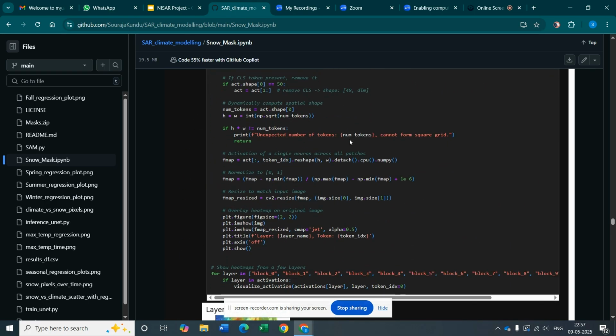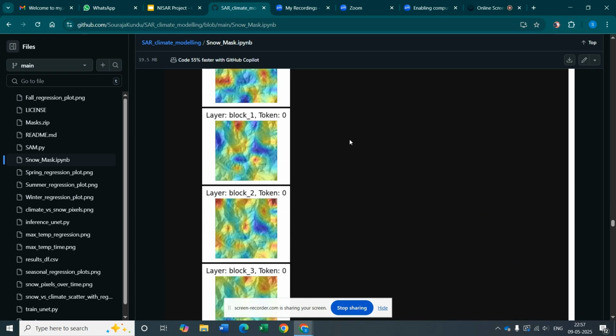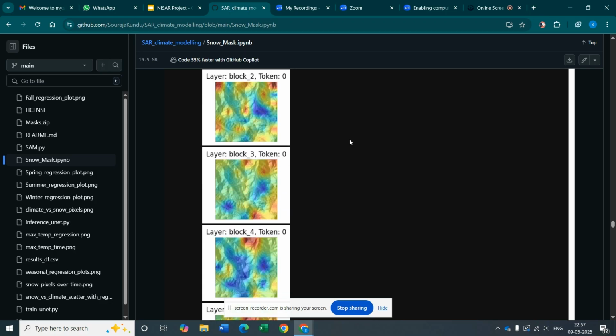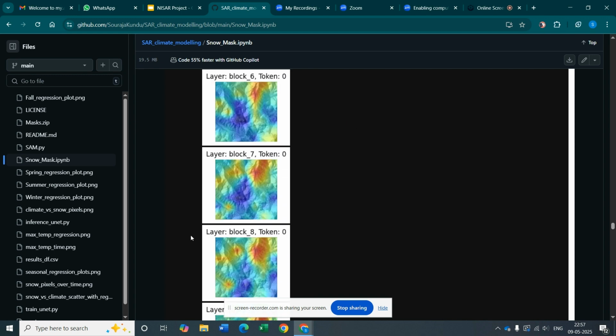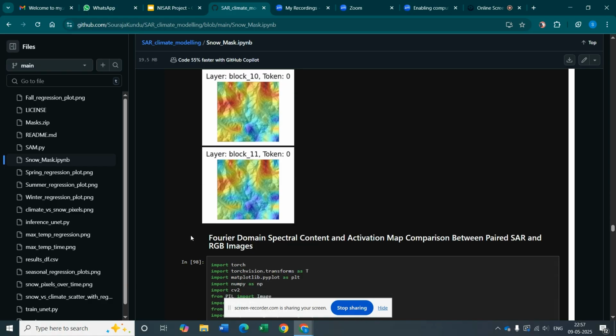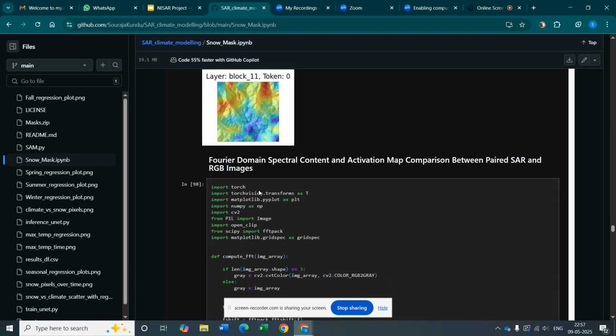I also tried to plot the feature maps after each of the main blocks of CLIP, and I saw that over time it is focusing on particular regions based on depth. And also we know that with depth the snow cover also changes, higher depth has more snow. So using this kind of feature extraction technique of CLIP, one can also use it for the encoder part of the U-Net or some kind of segmentation model.